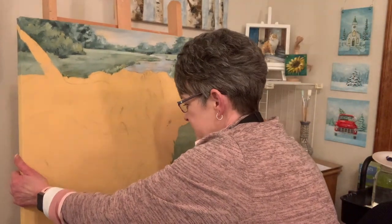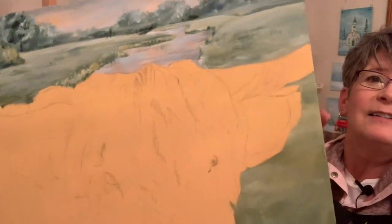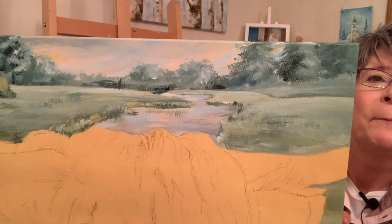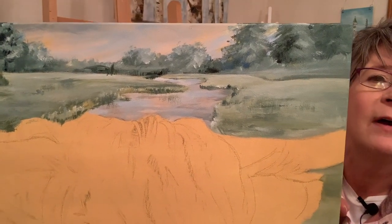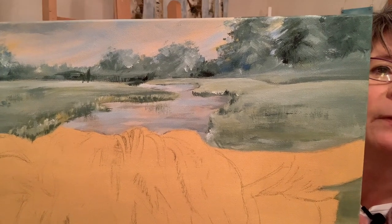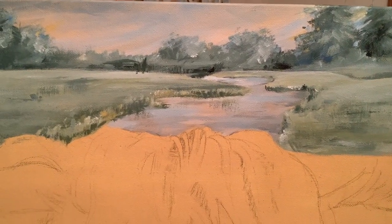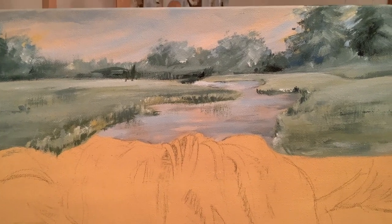So here, maybe you wanna take a little look. So I'm never really quite happy with my backgrounds, but it really does depend on the rest of the painting too. I think the water's pretty good.